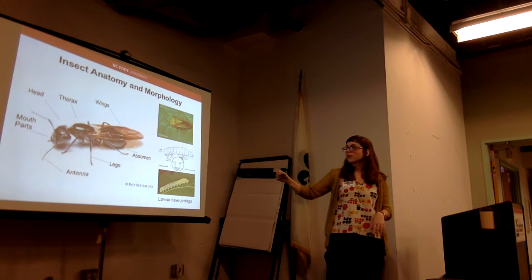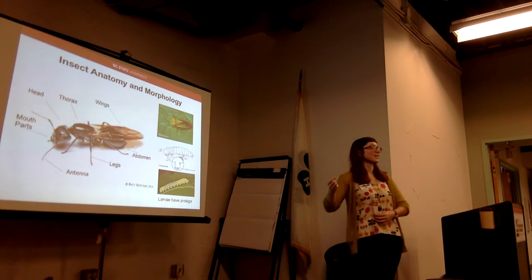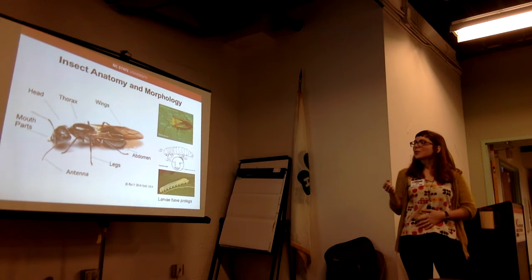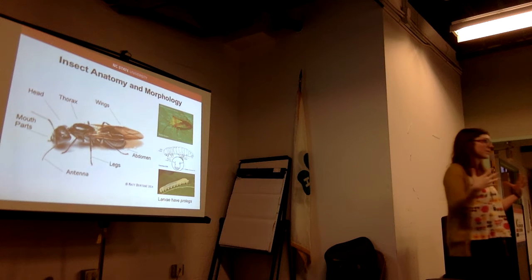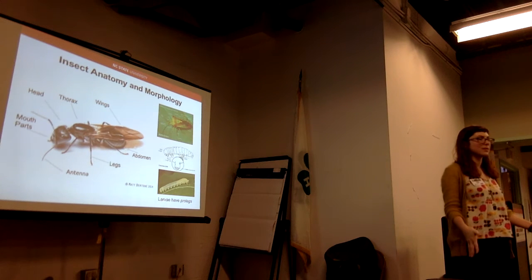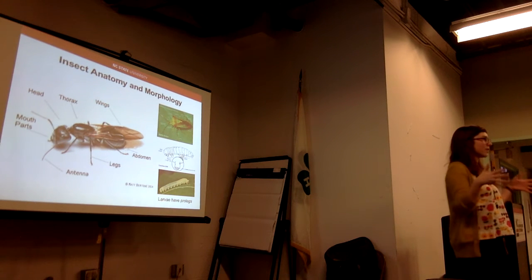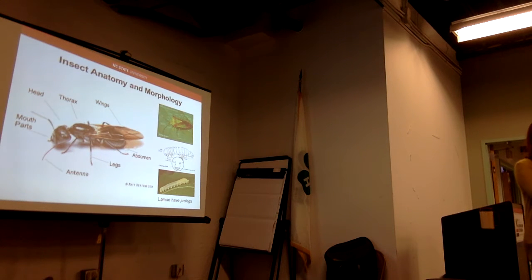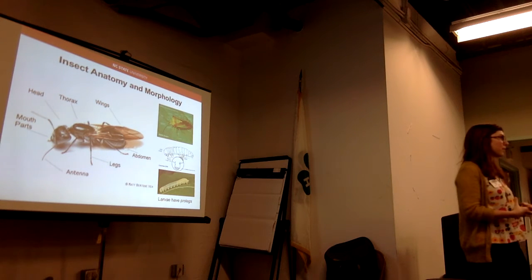Other random fun facts about insects that were not included on this slide. We have circulatory systems where, right, your blood runs through veins. Insects are just a hard exoskeleton, which we'll talk about more in a minute, and a tub of goo called hemolymph. It's insect blood, and the organs are then suspended in that hemolymph.